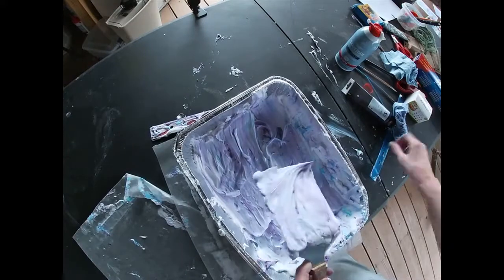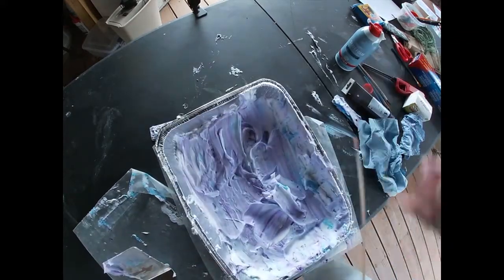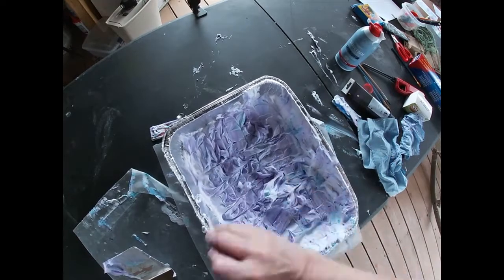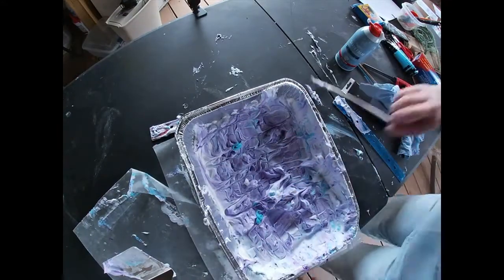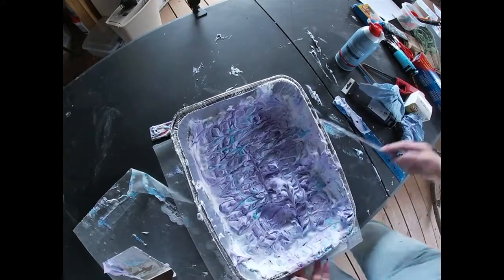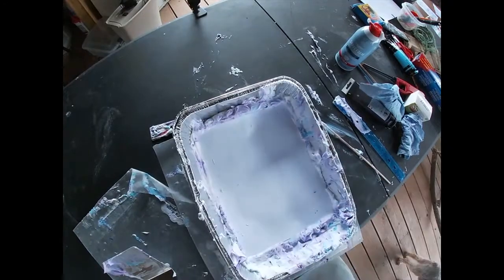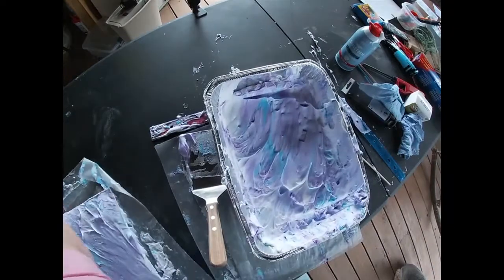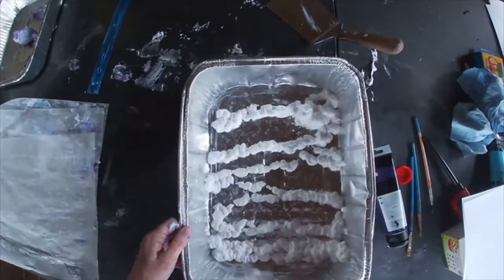So for this next application, I'm using this spatula to kind of get that shaving cream leveled out a little bit more before I put that first piece of paper down. And this is just all of that leftover shaving cream that I pulled off of those initial sheets. So I'm adding a little more acrylic paint. And I added just the turquoise because I thought it had enough violet in it. And we'll just get a couple more pulls.